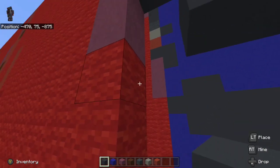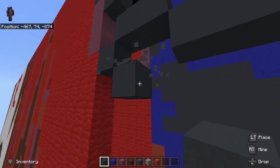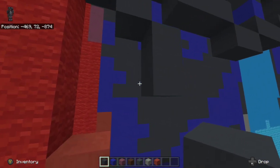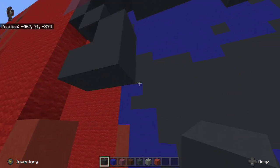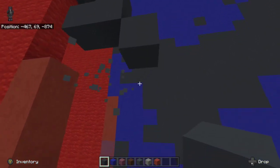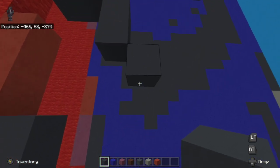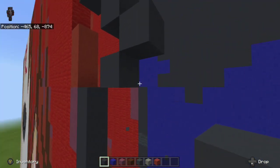And then we're gonna go down left diagonal, and then we're gonna go down right diagonal. And then down right diagonal again. And then down left diagonal. And then we're gonna place 1 to the right. And then we're gonna go down right diagonal. And then place 1 underneath that block. And then down right diagonal again. And then down left diagonal. And then we're gonna place 1 to the right.